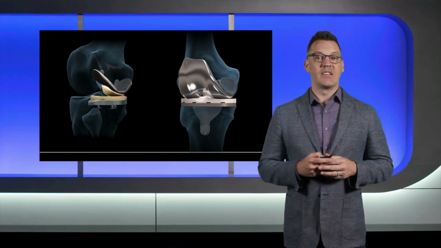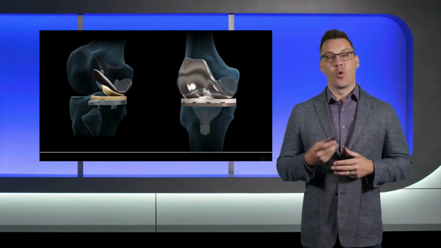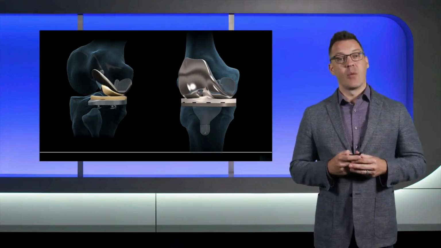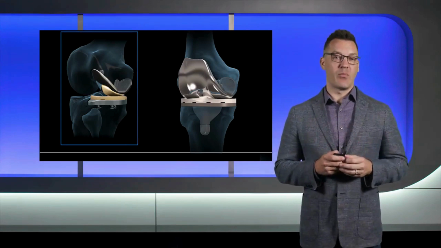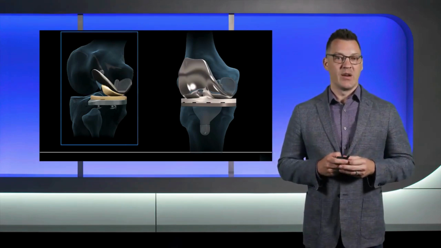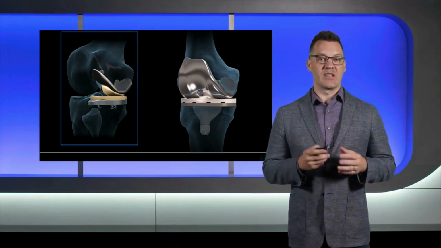Unfortunately, sometimes there's degeneration on the tibia as well, and that can be advanced. At that time, a decision needs to be made between a partial or total knee replacement. A partial knee is ideal for when the degeneration is captured in only one compartment or one side of the knee, whereas a total knee resurfaces the entire knee.